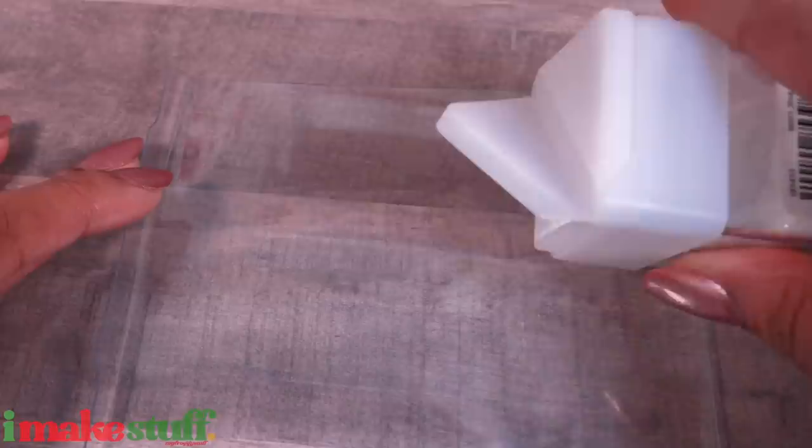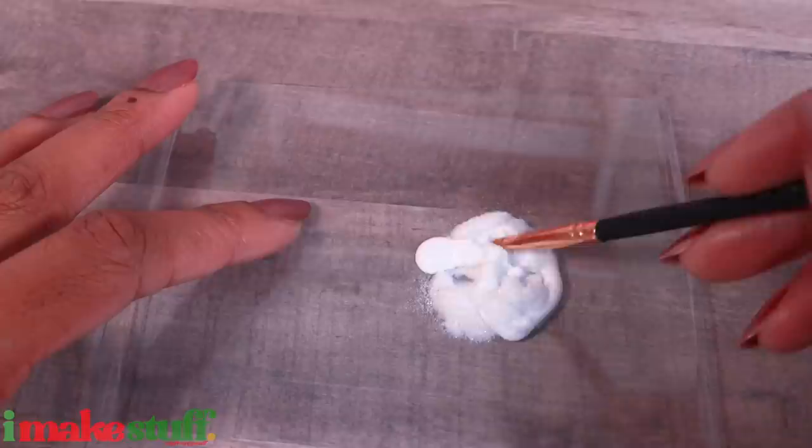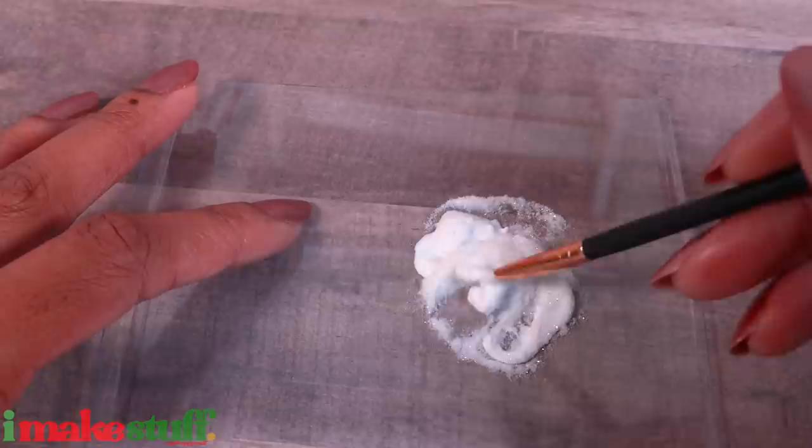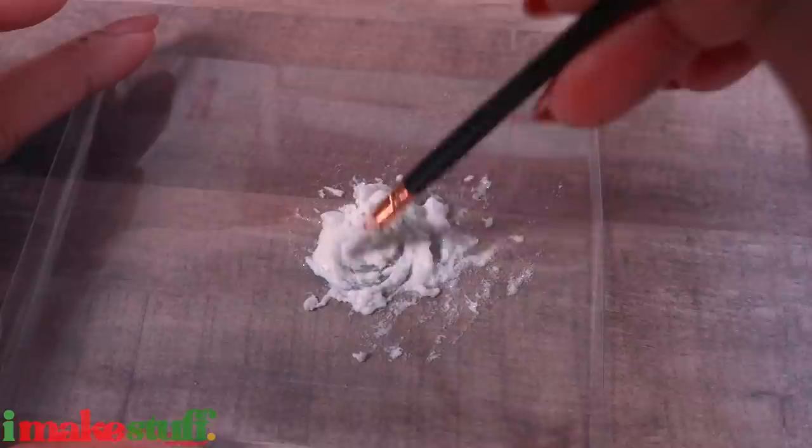So we take extra fine snow glitter and Mod Podge, and we're gonna just mix these two together, making a paste. You wanna make sure you get all the glitter so we don't make a mess. And we can stay cleaner. If it's too thick, just add a little more glue and mix. Yeah, that's the consistency we want.